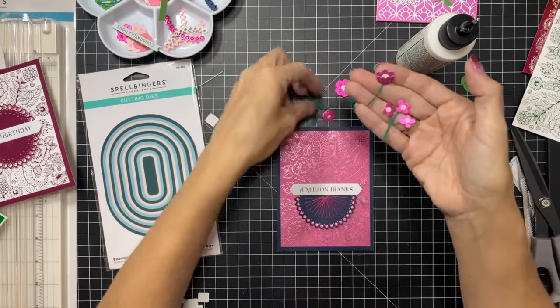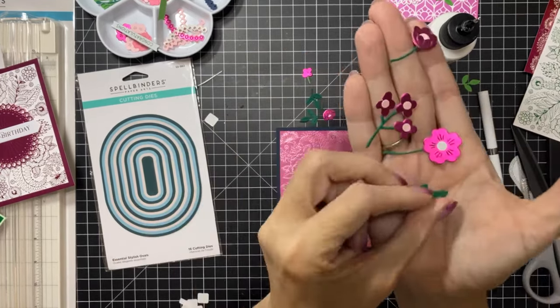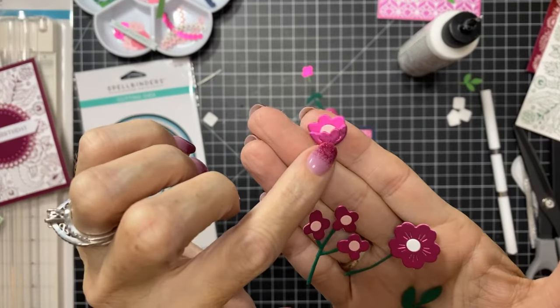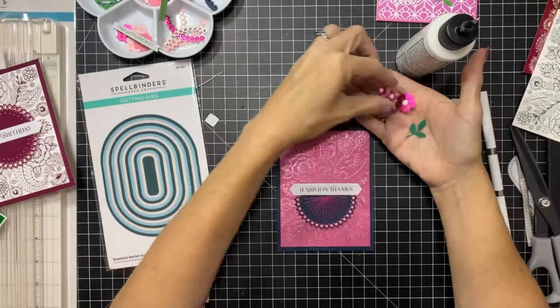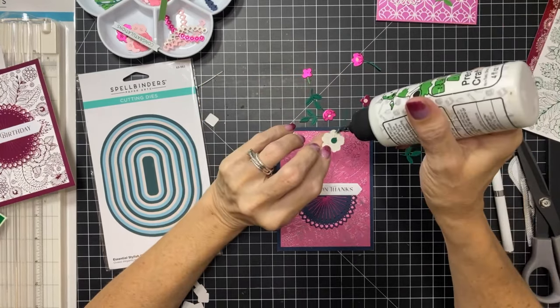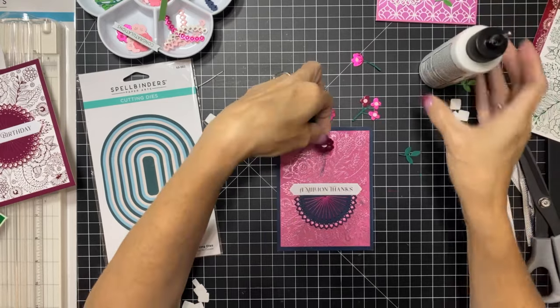So I've made our little flowers. So you've got three styles of flowers, plus you have a leaf here. Very super simple to layer up. And then we will just stack those right inside our flower pot for a super simple card.